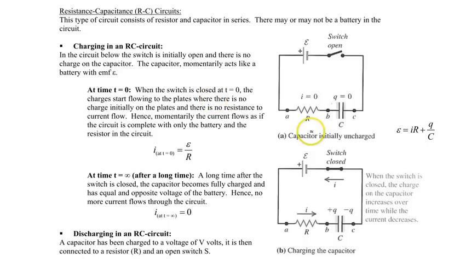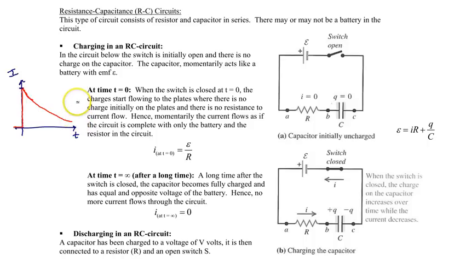And what we're going to find out is that when we're charging the capacitor, the voltage and the current are not going to remain the same. So let me draw a quick little diagram to give you that idea of what's happening. When we close that switch, immediately that current will jump up to a peak amount, and then as the capacitor charges up, that current will decrease exponentially as time increases and the charge on the capacitor increases, as the capacitor becomes fully charged.